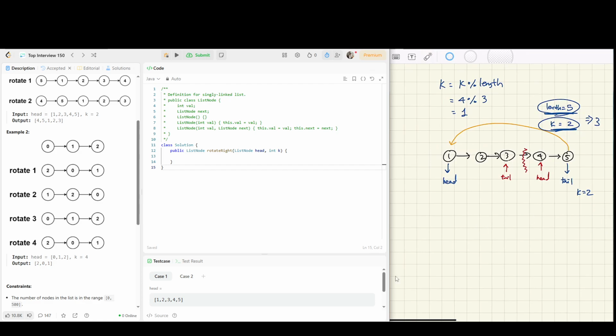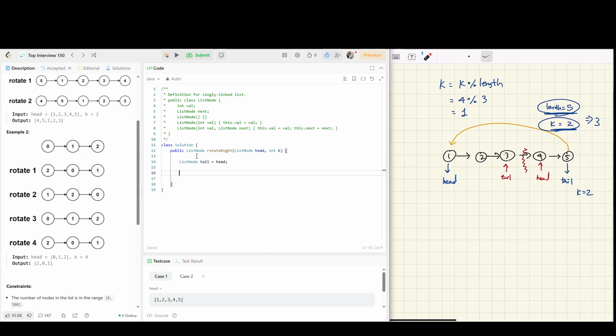All right, so now that we know everything, we can start writing the code. So we can say ListNode tail equals head. If this is tail, how many loops do we need to do? 1, 2, 3, 4. So we need to do it 4 times when there are 5 nodes.